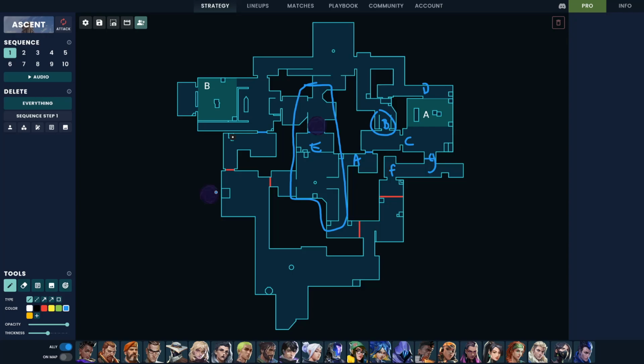Devil's advocate would be to do C. You could do D. Yeah, that's what I was thinking. D? Okay. Or would G work? D could work. Let's say you have a Cypher or Jet pushing up Cat with you guys. They could smoke off B instead. And then the whole team shoots out C together.